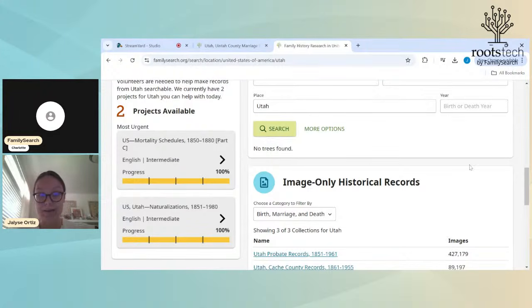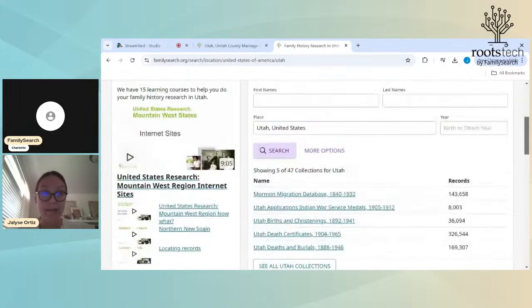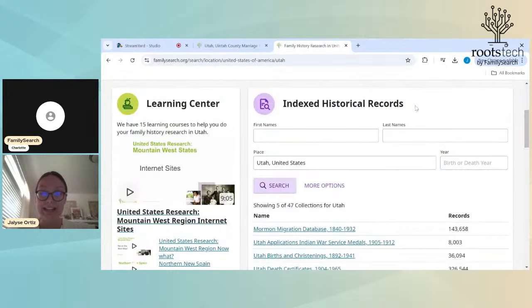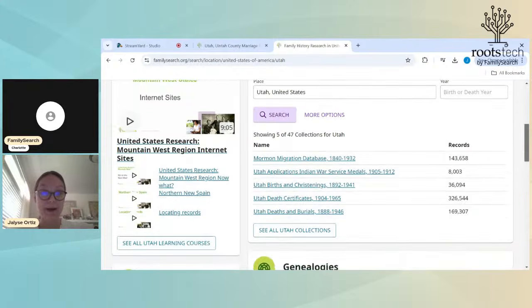and not complete. And if we scroll back to the top, it takes us to the indexed historical records that have something to do with Utah here. So I have 47 collections that are all about Utah.